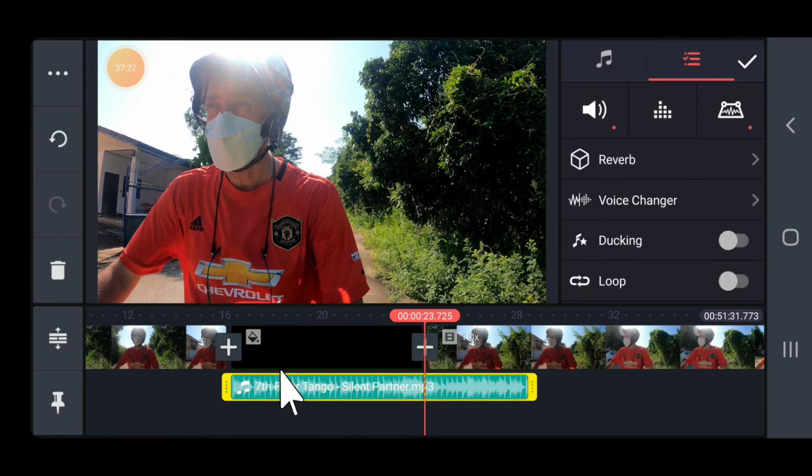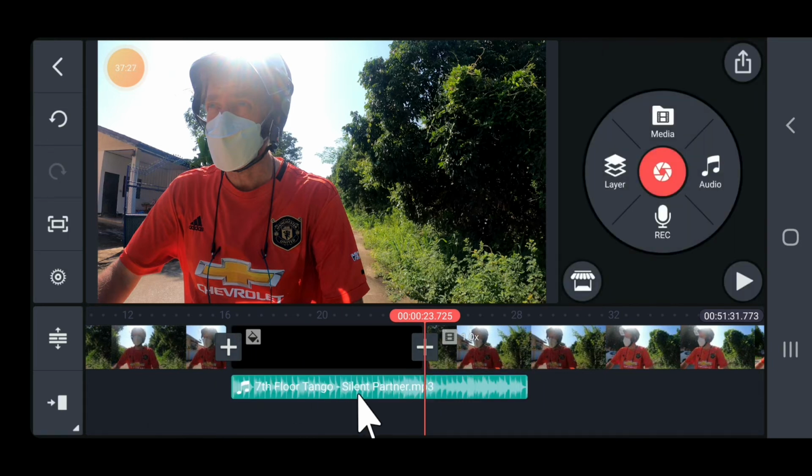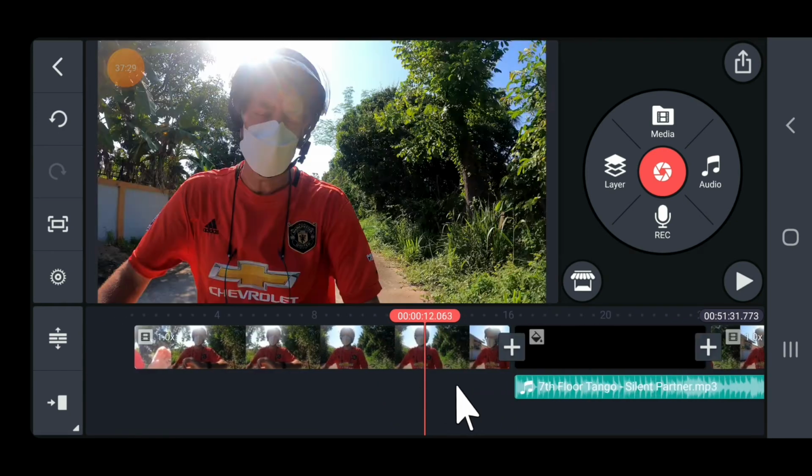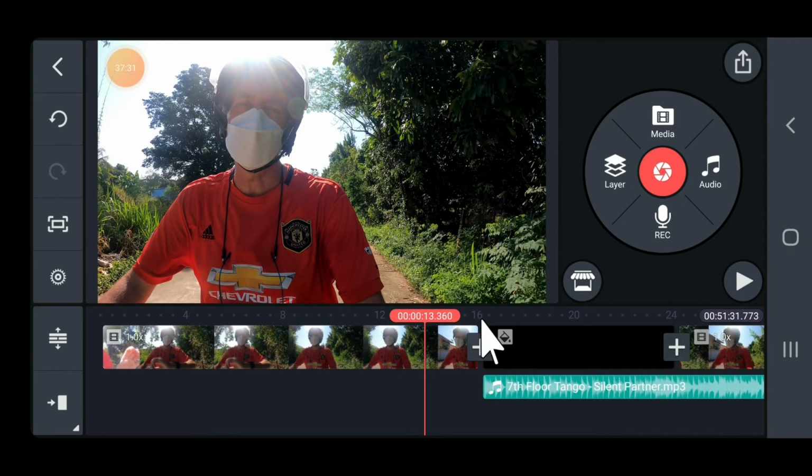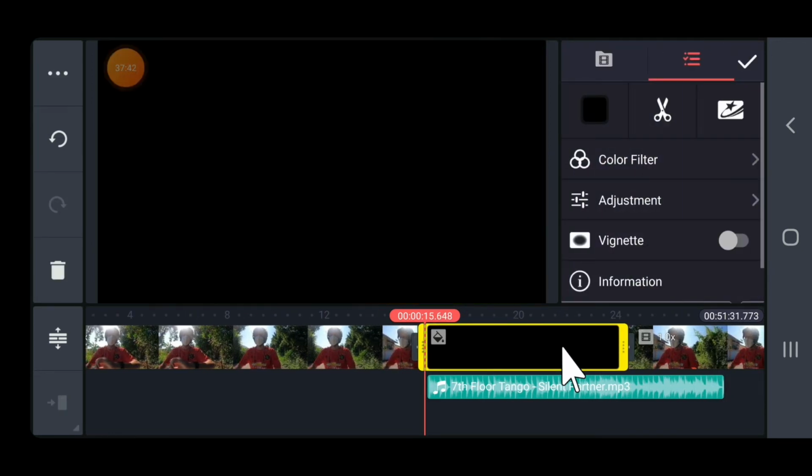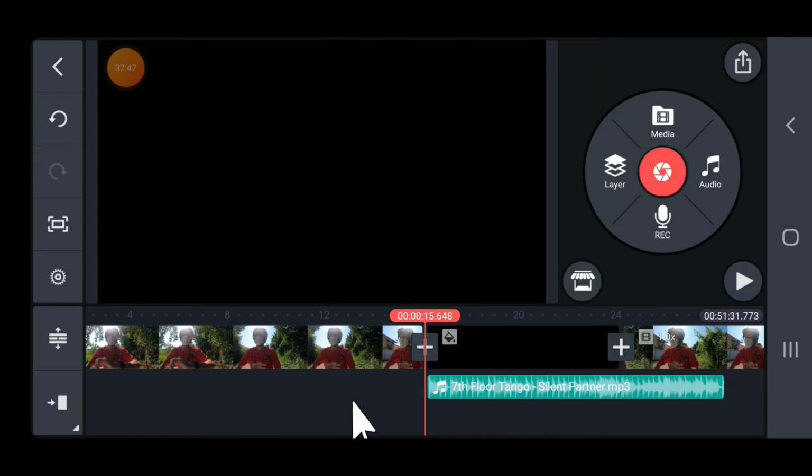All right, so now I want to add some text into this black box. And I want the text to start at the very beginning at the same time as the music. So what I tend to do, again, I'll just select the black video clip, and then that will move my playhead exactly to where I want it to go, right there. So that's where I want my text. And I just happen to know that the text tool has, any text you add to a video clip has to be added as a layer.